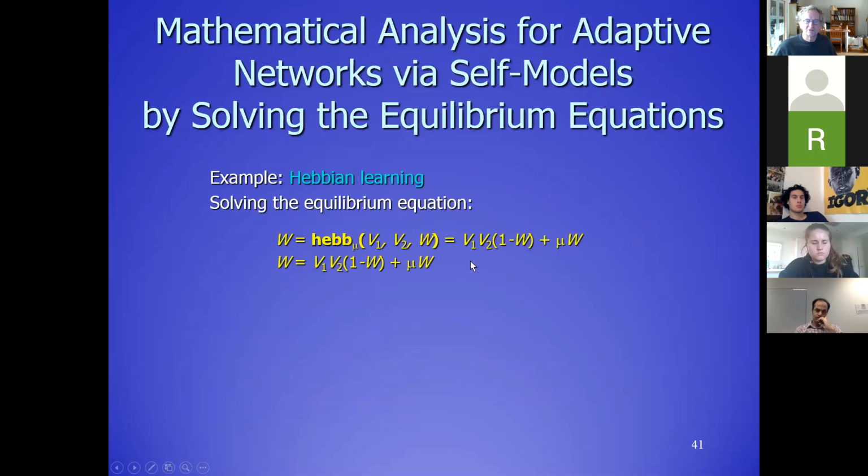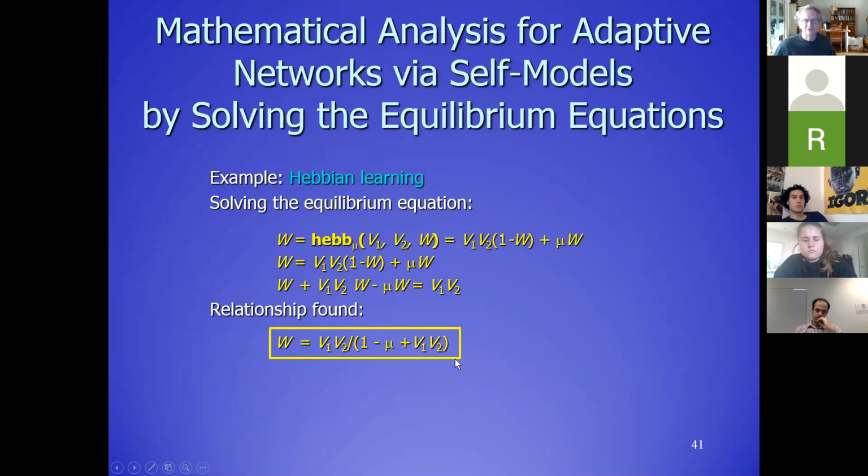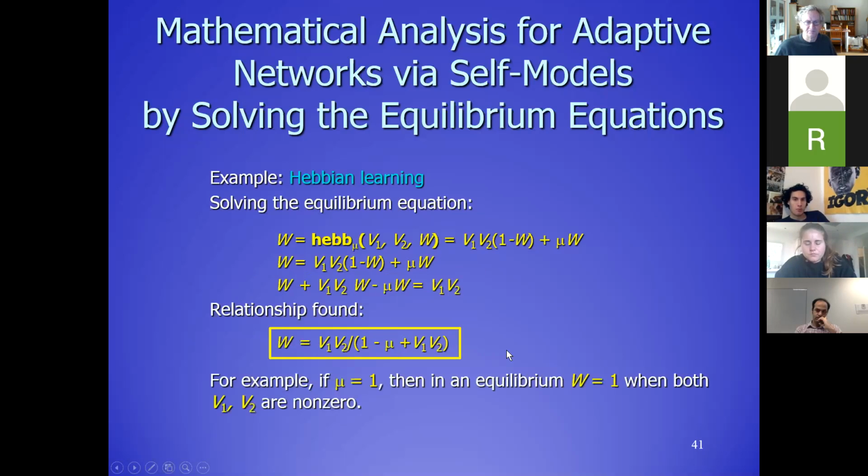Then we can do it as follows. We can have this function, and that should be W with some rewriting you can find this relationship. By the way, you can just use these relationships in the assignment. You don't need to derive them yourself because you can already copy it from here if you want even. So you can just use this and then check whether this is fulfilled for the simulation that you make.